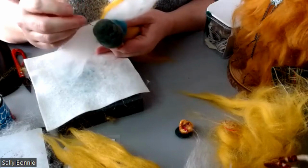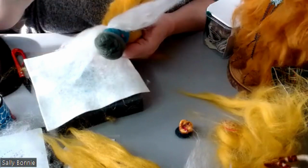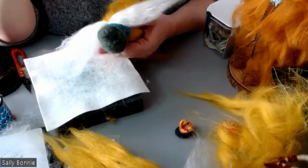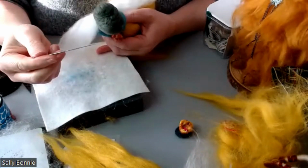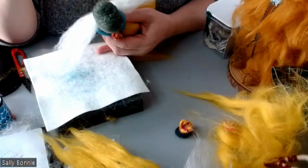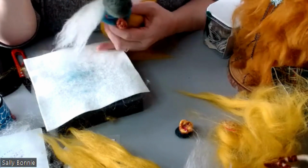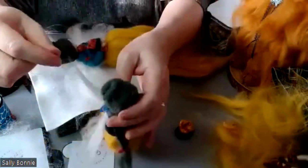So I tend to go in around this area. If you go in like that and up, it kind of makes sense in my brain that that's how you do it. But then once you put the string in there, I don't think, anyway, it tends to not sit straight. So what you would do, this is what I did with her.